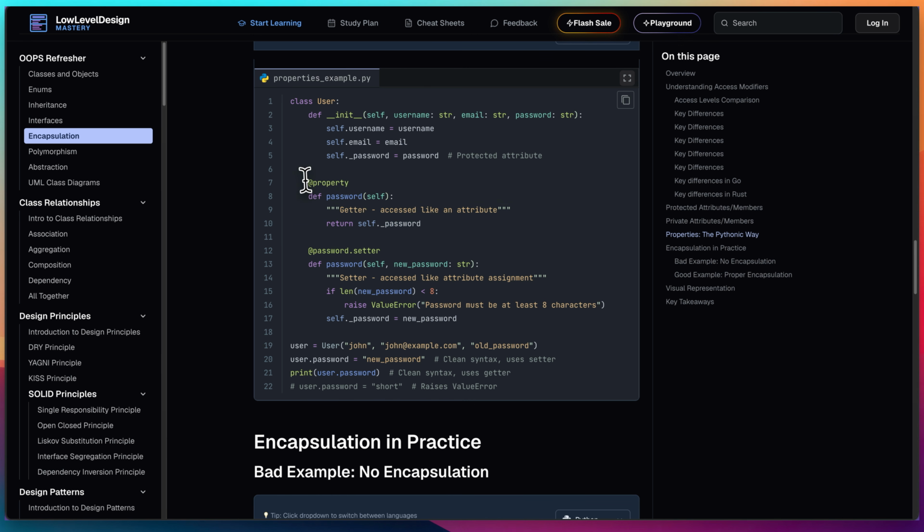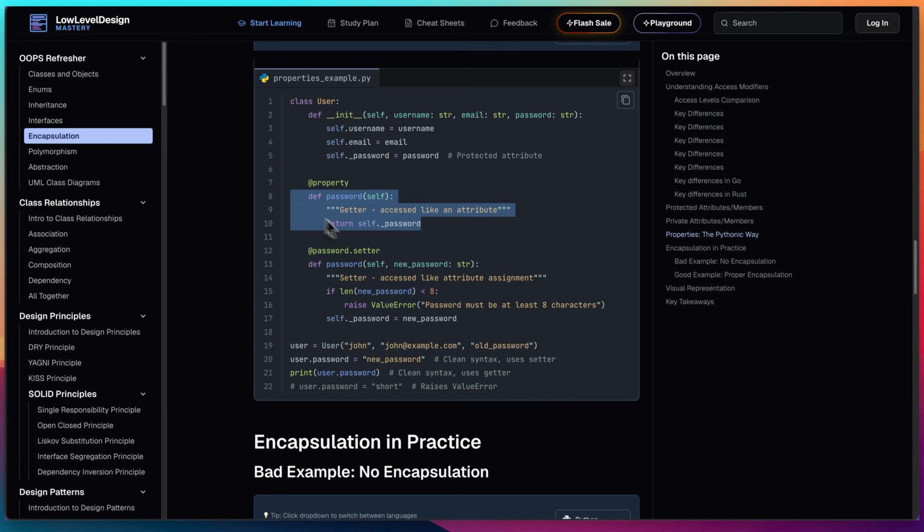Why? Because you have annotated this as a property, right? So you annotated this password as a property, and then this method you wrote here is a setter of this property. If you see, both these methods are same. This is also another important detail.